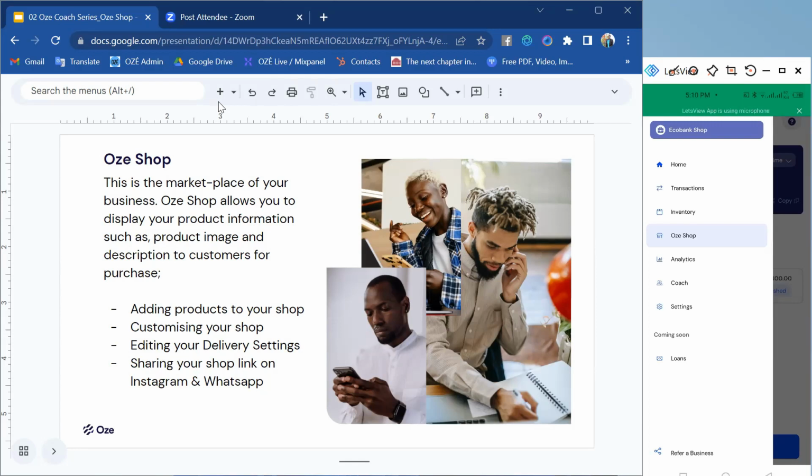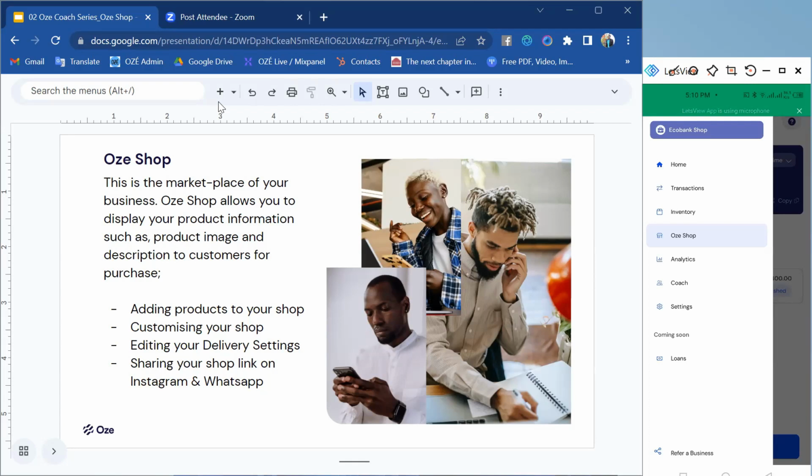Sometimes you get customers in Tamale. How do you deliver? So it becomes a challenge, right? So your customers can actually choose how they want their product to be delivered to them, and all that you do is just dispatch it to them. We're going to show you how that is also designed in the app.